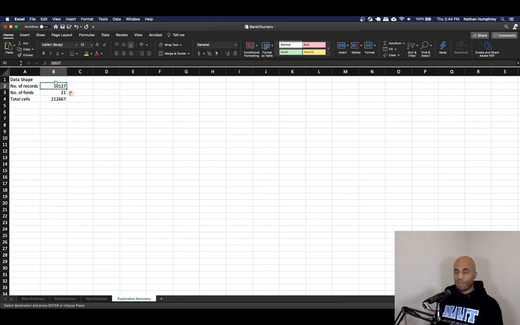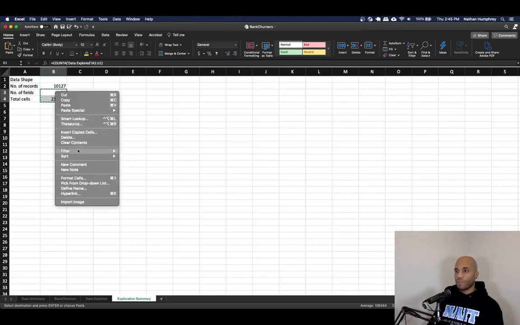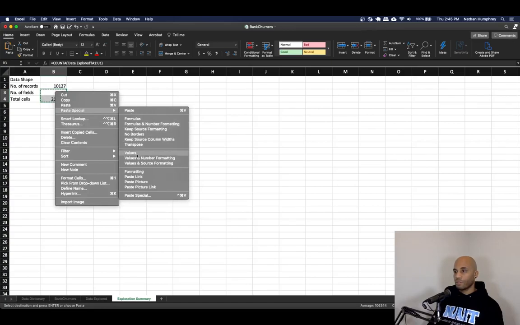So if I add a new record because I want to mess around with something, it's not going to change this value here. And we can do the same thing with these as well. This one, the total cells, is calculated based on these two, and since they're not going to change, we could leave it, but it doesn't really matter. I'll just take both of them. Again, copy, and I'm going to paste special values.